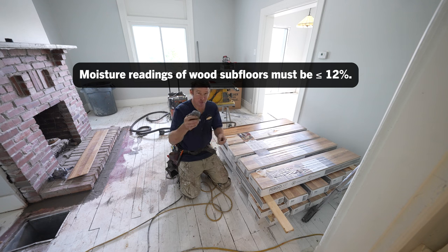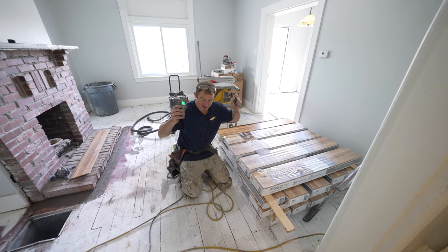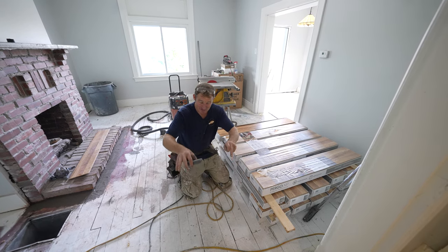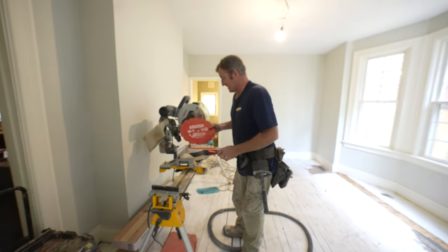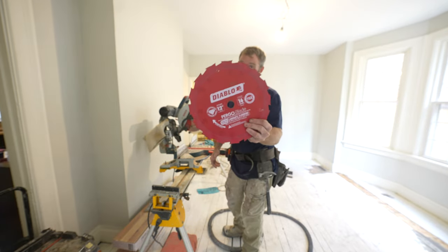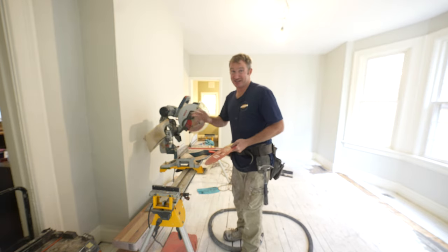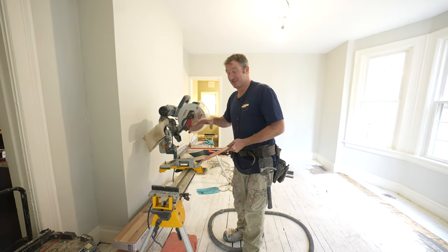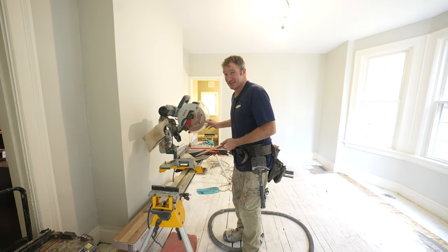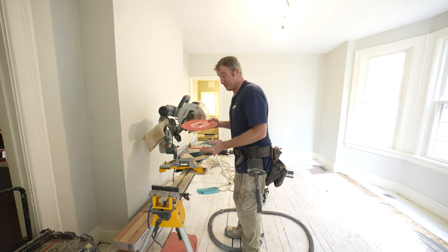But this is really important whether you're doing hardwood, laminate, anything like that, because the humidity and the amount of moisture in your subfloor is going to affect how your floor behaves. So if you do this stuff all the time, it's a good idea to get a blade that's specifically for laminate, because this laminate actually is pretty hardy stuff, and your regular trim saw blades will end up dulling really quickly. So I would recommend getting a laminate blade.